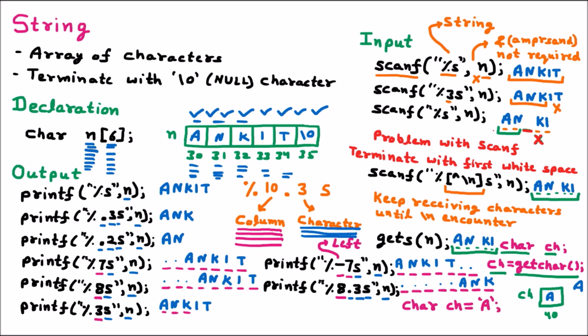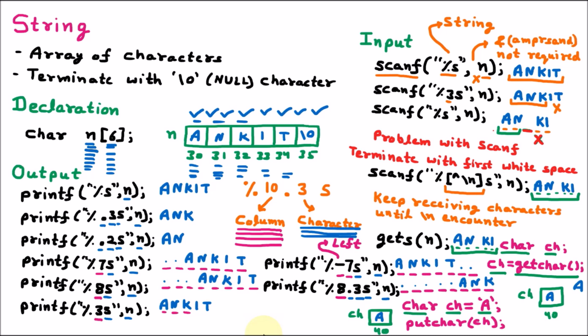If I want to put this character onto the screen, I will use the function by saying putchar. So put character, this is the function that will display the character on the screen. So here ch will be the character that will be displayed on the screen. So let's assume that by saying char ch, we are having one block of memory that is reserved, and maybe assume that this name is ch, and here the address is 40. So inside that we are having a. So a is the value which is stored inside the ch.